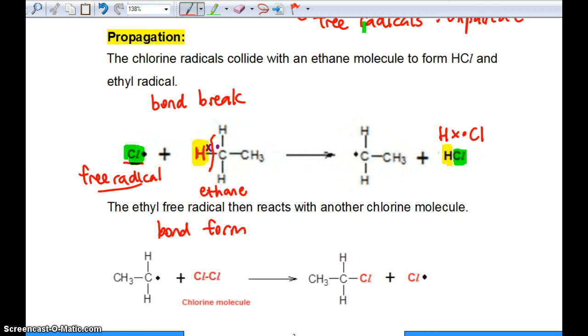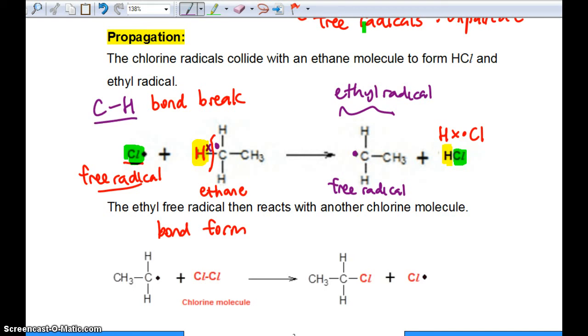Do you notice that there are these purple dots on this carbon here? This is what we call a free radical, an ethyl radical. So we get the ethyl radical. In this first part of the propagation, the C-H bond breaks. If I want to substitute a hydrogen of an alkane with chlorine, I must first break the C-H bond of ethane, and then I can form a C-Cl bond. So in the first step, you must break the C-H bond first.